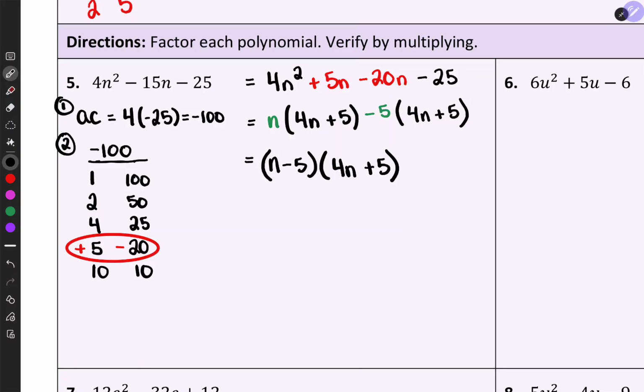All right, so here's the solution for number 5. Okay, again, you want to start out with multiplying a times c, getting that negative 100, and then find those factor pairs, okay? That's good practice. I mean, some of you might look at negative 15 and jump straight to it, but it is good practice to list those factor pairs. And again, I told you this in 9.5, be systematic about finding those factor pairs, okay? Don't just start with the first one. Start with 1. 1 times this, because sometimes 1 is the answer, okay?